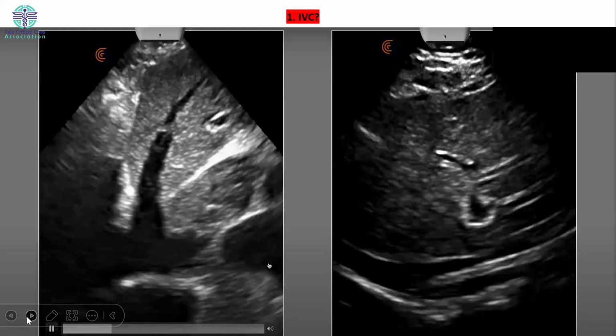Now, why is IVC so important in the trauma setting? First, it can roughly give us an idea about resuscitation. And second, it can support our diagnosis of obstructive shock like a tension pneumothorax or hemopericardium, in which the IVC is dilated. Right. So since we are doing the subcostal view, we might as well do it for IVC as well, but this is not included in the eFAST protocol.